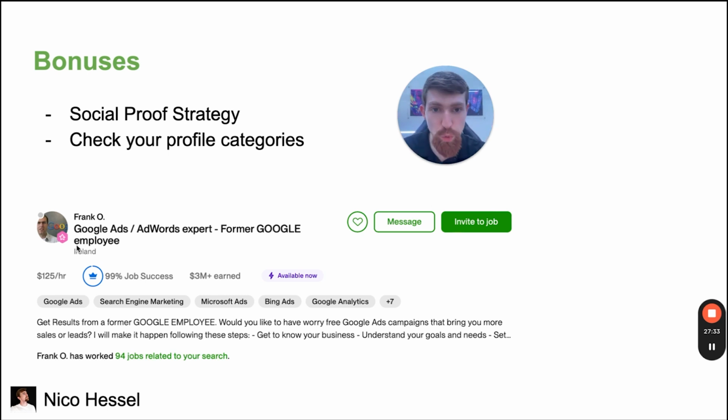And so basically, what you're doing is you're going to show up in fewer searches, but in the searches that you do show up in, you're going to have a higher likelihood of getting invitations and signing clients, right? And so that's basically the trade-off. If you do have a really convincing form of social proof, let's say you spent $100 million on ads, that is really convincing. And so you might consider putting that at the end of your title, like 100M spent or 100M in ad spend or spent on ads or whatever, right?